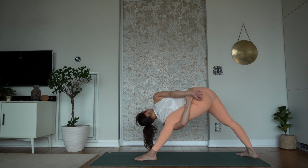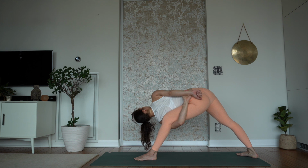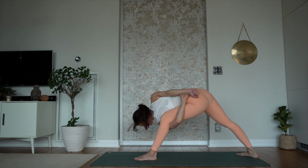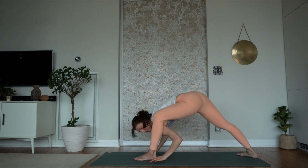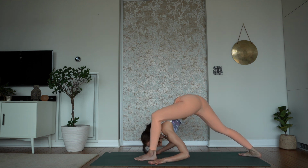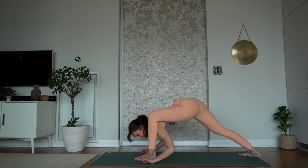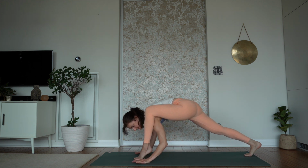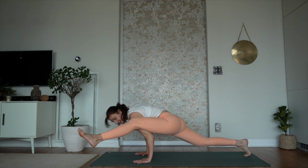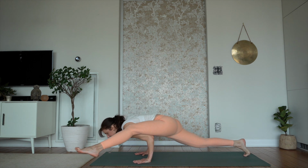3, 2, relax the face, don't stress. 1. And gaze to your front foot, bend the left knee, hands on either side of the foot again. You can drop your back knee to the floor. Left shoulder underneath that left thigh. And you're lifting the left heel on top of that left upper arm. Straighten that left leg, bend the elbows, gaze forward.